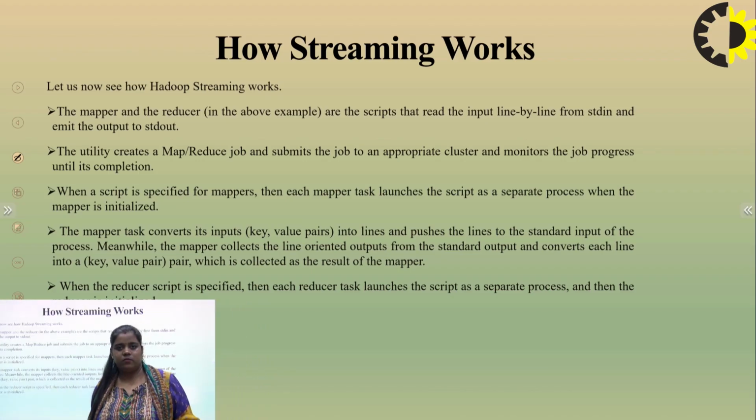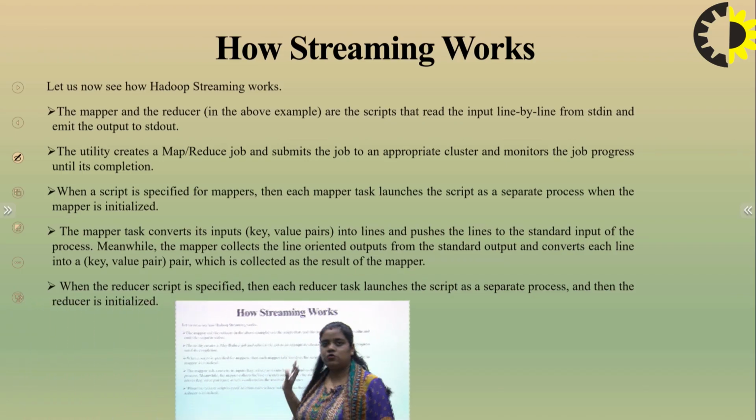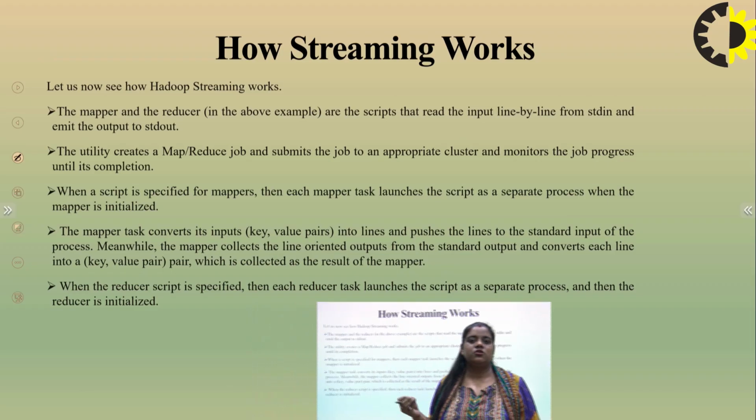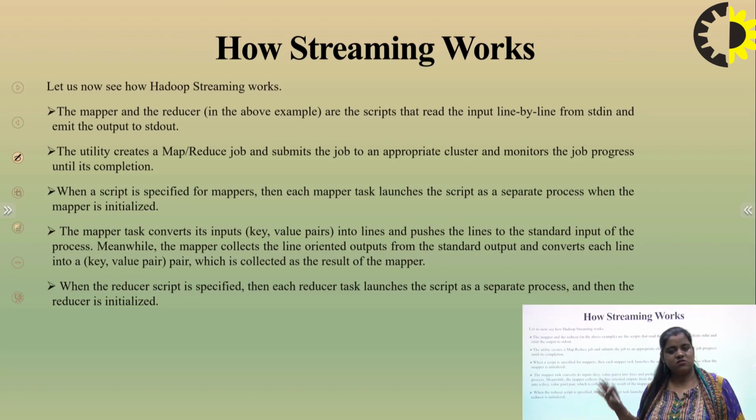This is the basic function of how streaming works. Like I have already explained, in Hadoop streaming, first of all, MapReduce takes one input file and divides that into different data blocks, then generates key value pairs and assigns them to the mapper. Mapper will take that key value pair and generate an intermediate key value pair. Now that intermediate key value pair will work as the input to the reducer, and the reducer again processes that data, generates the original key value pair and finally publishes the original output.